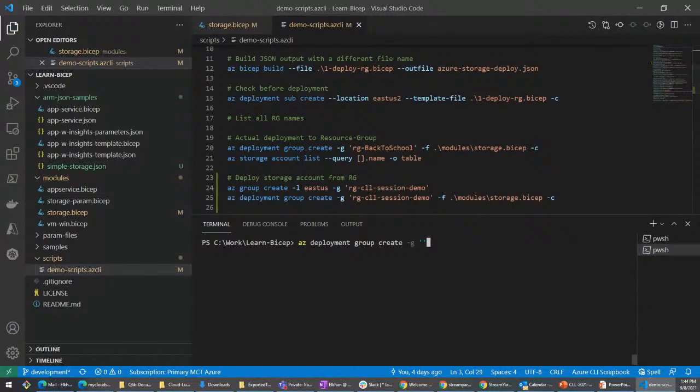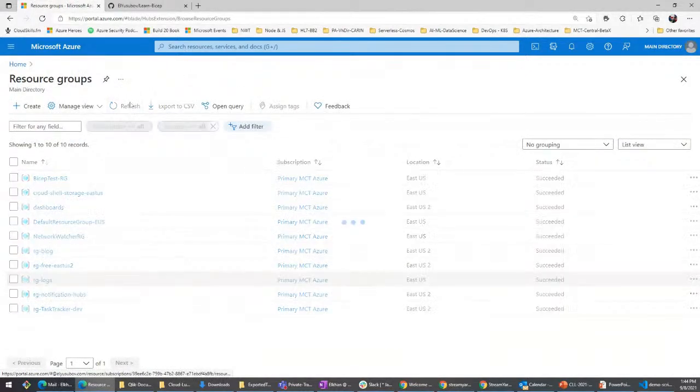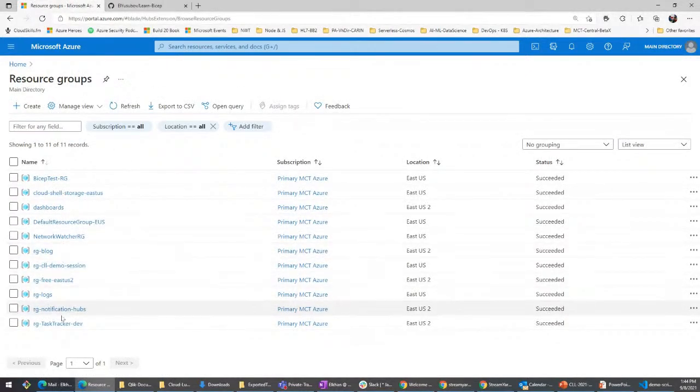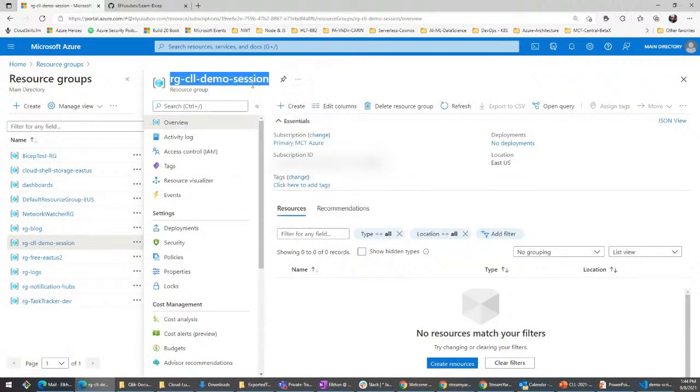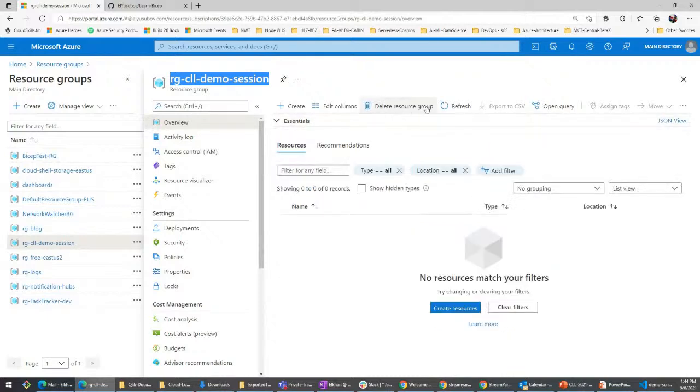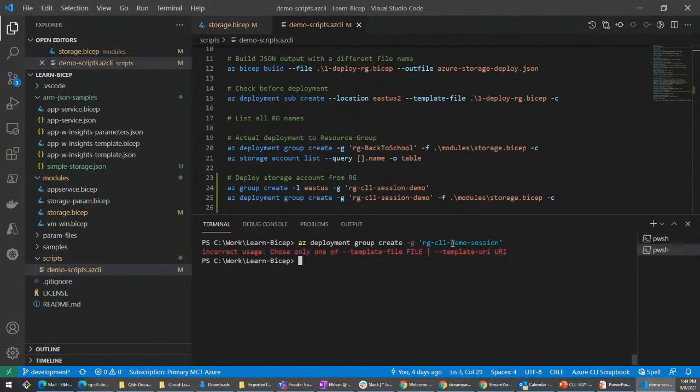I hope that was the same, but we can actually go back to our Azure. This is the Azure environment. And I can see that the one that we just provisioned is actually this one, resource group demo session. As you see, it's empty. There is no resource here, correct? So what we are going to do now is say, okay, to that resource group that you just saw, let's go, oops, let me do it again.